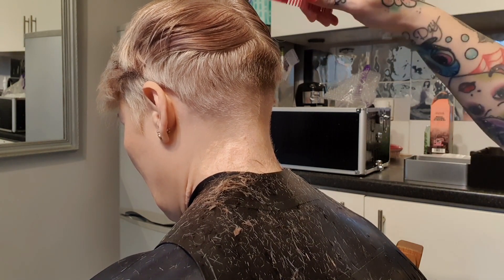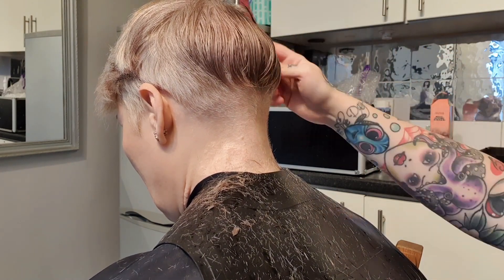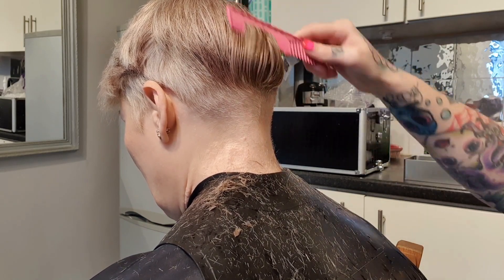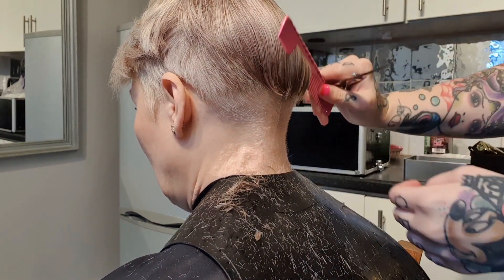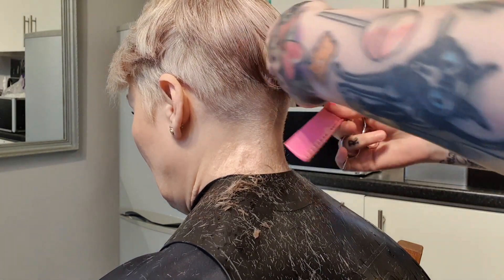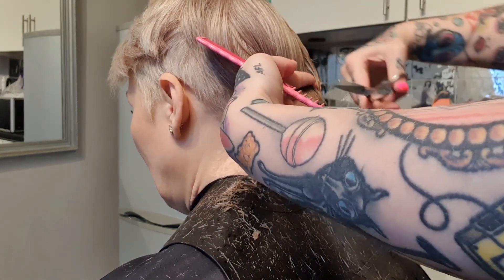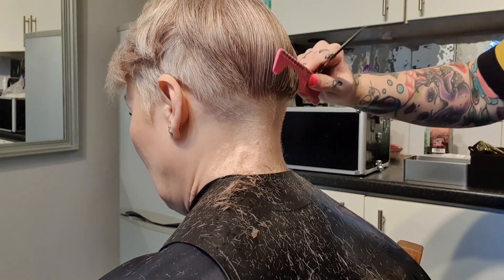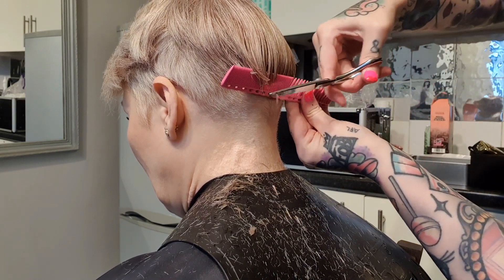If you're still seeing a bit of a line, don't worry too much if you are doing an undercut because the hair at the top is going to fall over it. Now, as we don't want too much length coming off the top, all we're going to do is comb upwards, gripping the hair and pulling back down to check you've got an even line across the bottom. Another way is to comb up and just cut the very ends off.